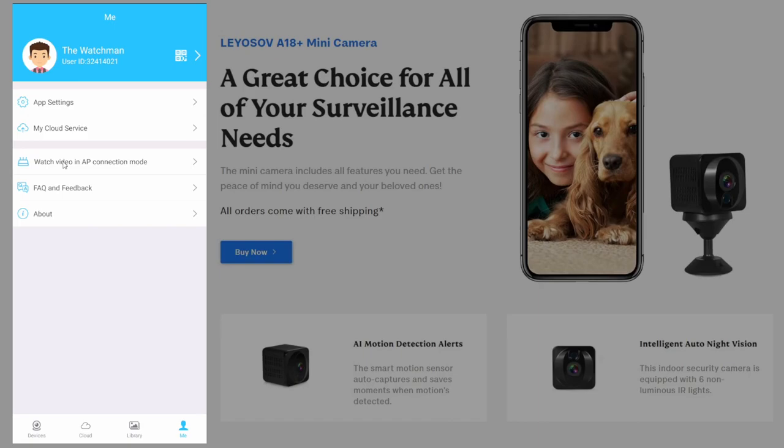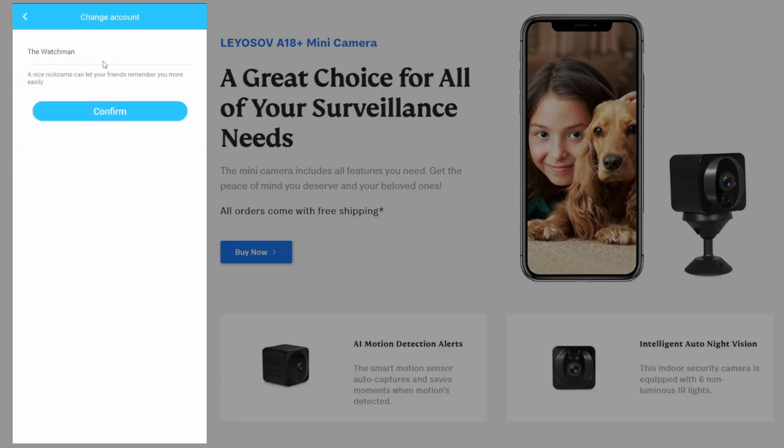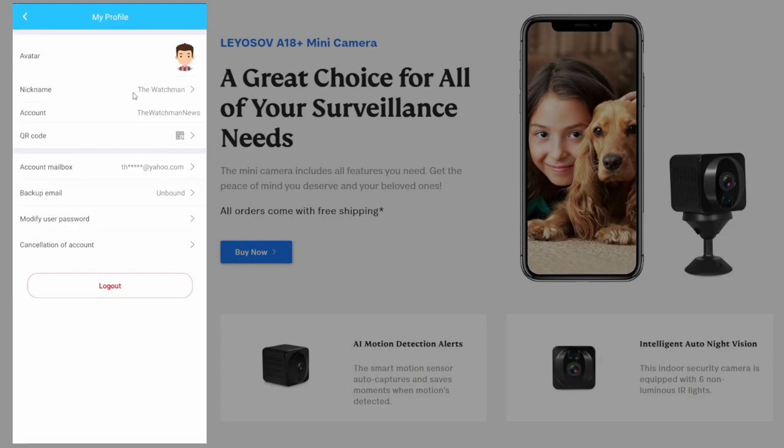This is your account. And, of course, you see me and my name, The Watchman. And I'm going to click on that. And you're going to see I haven't figured out a way to change the avatar. But you can change your nickname, right? You make your nickname whatever you want. I chose The Watchman. And then you can choose an account name, and that's all you got to do. Go in here, put whatever name you want, and then click confirm, right?